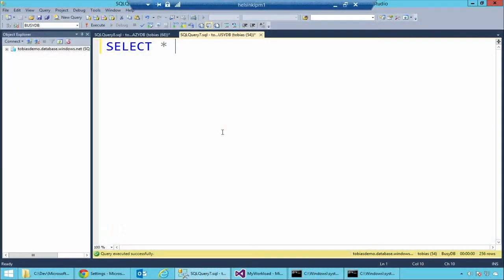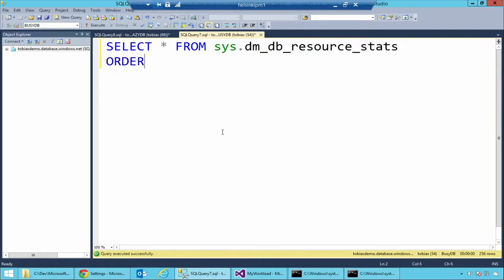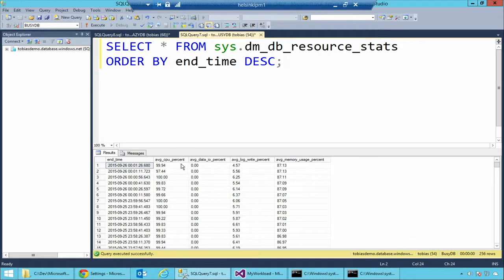Well, first we can take a look at that you can actually query and see these metrics directly from T-SQL as well. So I just opened SQL Server Management Studio, right? And we have this DMV, Dynamic Management View, called sys.dm_db_resource_stats that's available in each database. And it basically returns the percentage used of CPU, read, write, and memory for this database for the last hour. I see. So here I am in BusyDB. If I execute this, you can see BusyDB is at 99% right now.